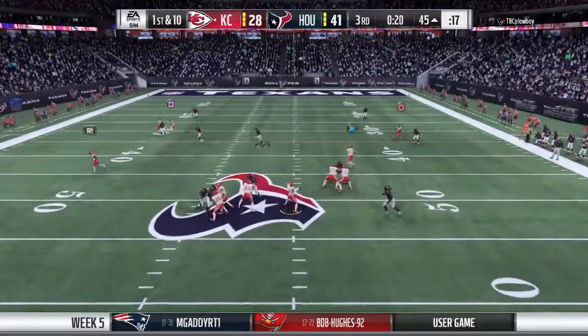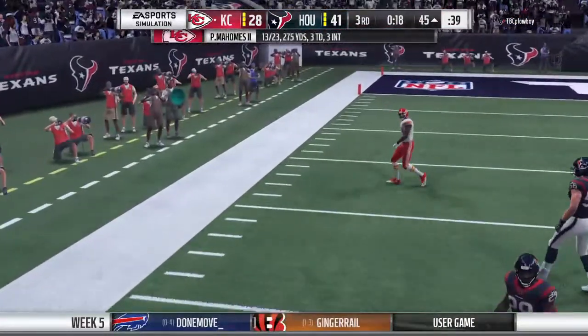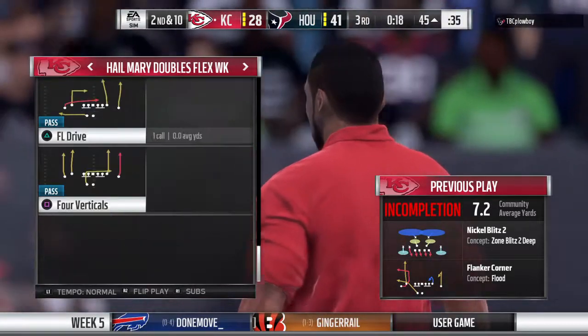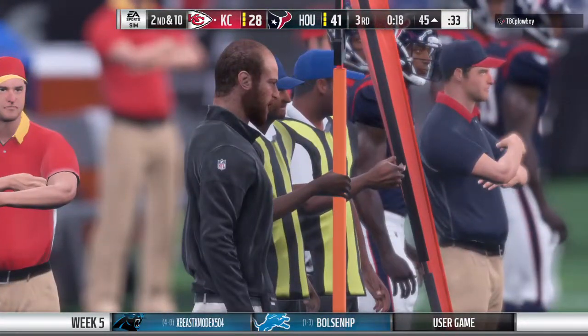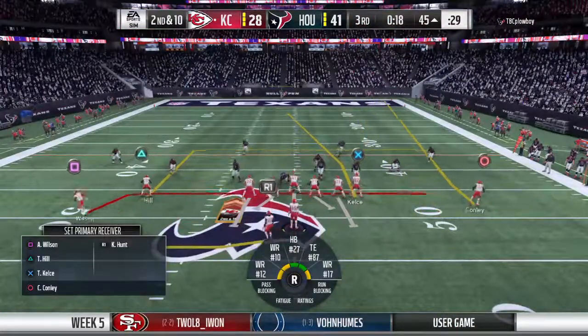Mahomes now on first down. His throw incomplete. The positioning here is key. As a defensive back, you're taught 99% of the time, make a play on the football. But in this case, making a play on the man was all the difference. That's what forced the incompletion.